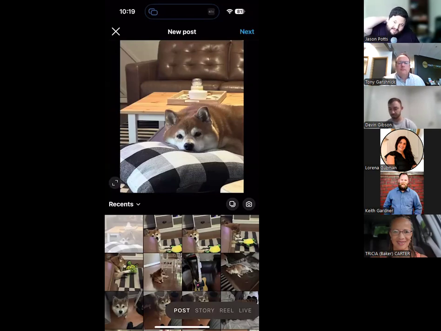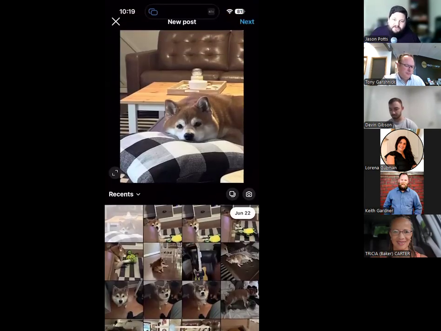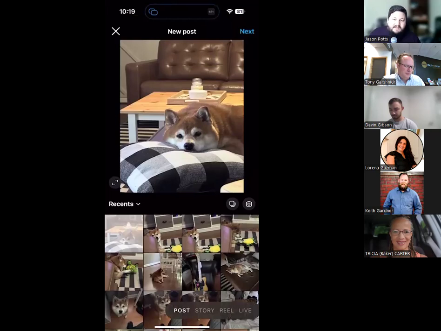So right now I'm looking at my camera roll. I can do whatever I want. I can choose whatever image or images that I want to utilize. If you look kind of in the middle, there's a camera button on the right-hand middle side. If I were to click on that, it would bring up my camera right now on my phone. So if I wanted to capture a picture right now versus one that I've captured in the past, I can do that. For these static image Instagram posts, more than likely, it's going to be a picture you've already taken. There's not too many people doing the picture in the moment for an Instagram post, which is why normally your photo album comes up first.